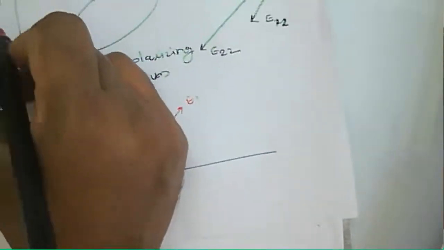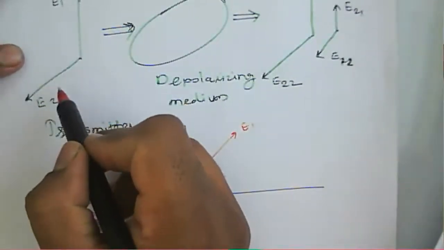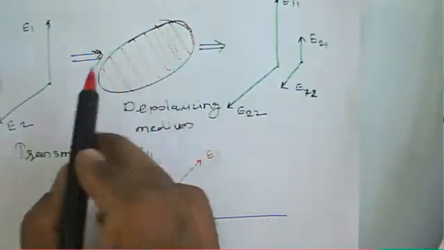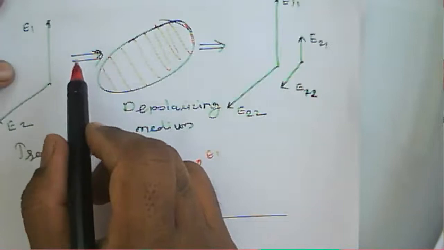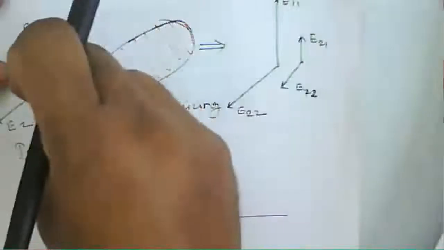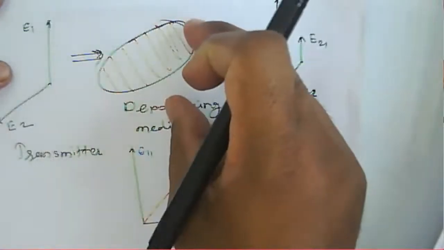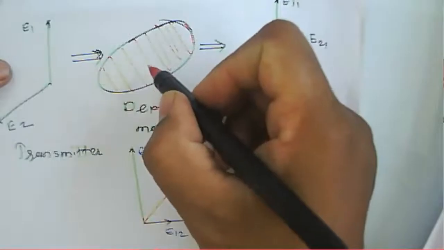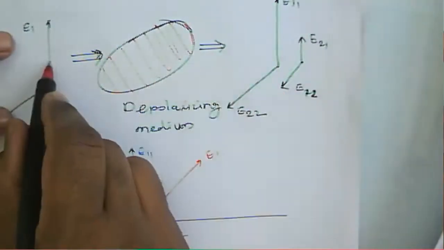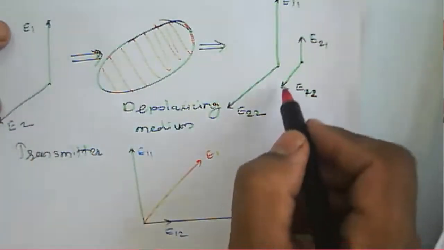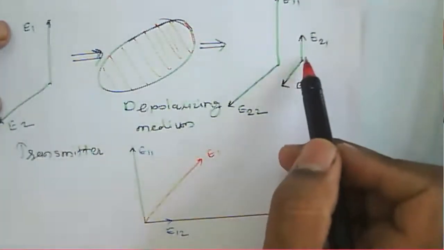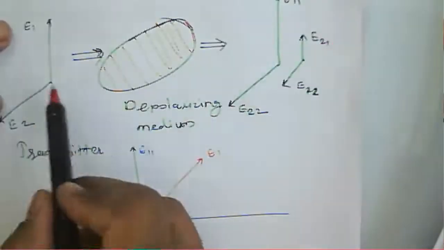So here you can consider that E1 is a vertically polarized electric vector, and E2 is a horizontally polarized electric field vector. Because of that polarization, this is nothing but a polarization medium. Due to the depolarization, the vectors E1 and E2 propagating through this will be rotated and decomposed into a vertical and a horizontal component. E1 will be E11 and E12. E2 will be E22 plus E21. Your signal is propagating.